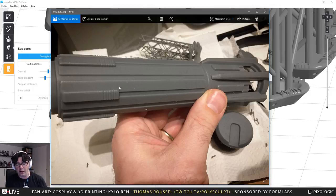And another reason why I'm not trying to print at 25 microns, even if I'm doing that for figurines, which I will start just after this part of the Kylo Ren lightsaber, is because the more layers you have, of course, the longer it will take to print, and the shorter the lifespan of your build platform and your resin tank will be, because the silicon layer will be burned more and more by the laser. And of course, if you have very small layers, you may have more mistakes by the software, with small parts growing without being connected to a support. Then it's a lot of preparation to be sure that your print will be fine.